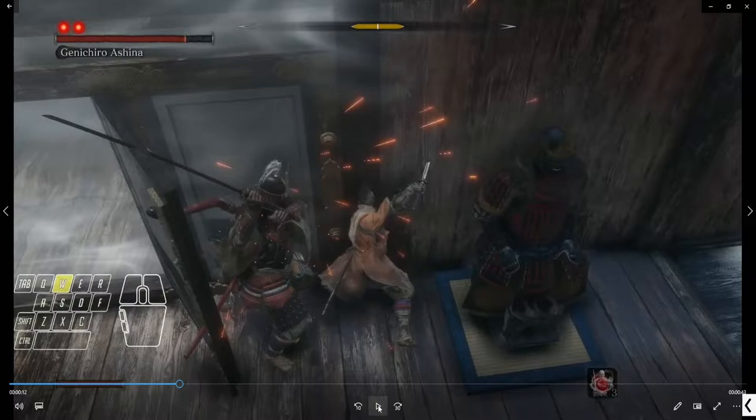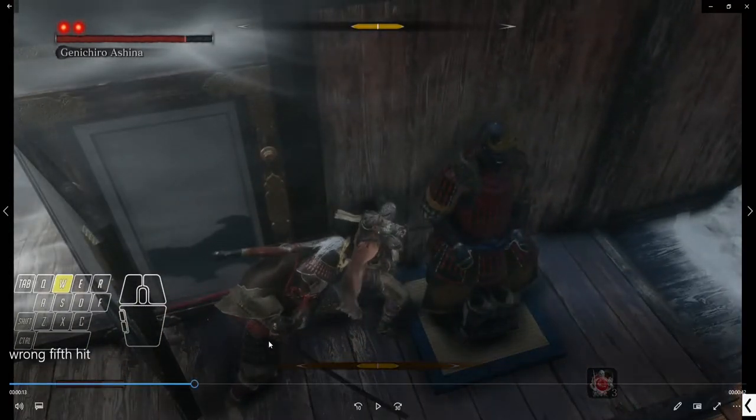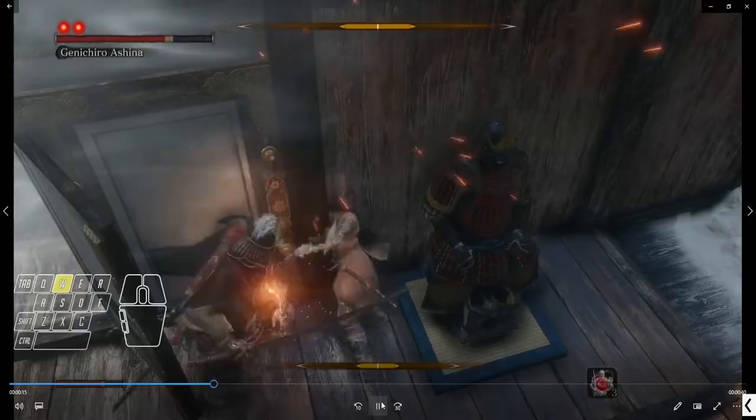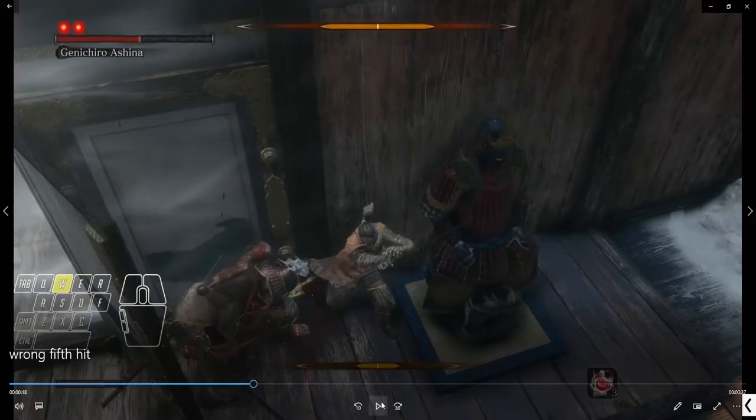And sometimes he's going to just hit and stay where he is, which would be the good RNG if you mess this up, which is going to happen here. See, he just hit me, but he's still in the corner, so I can still try to do the loop. And it works. Okay, so this was just an example of how the fifth hit can go wrong.